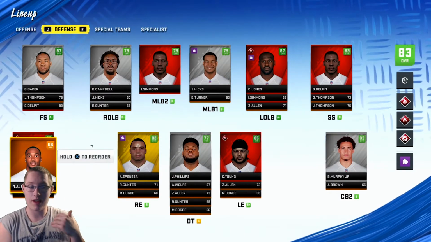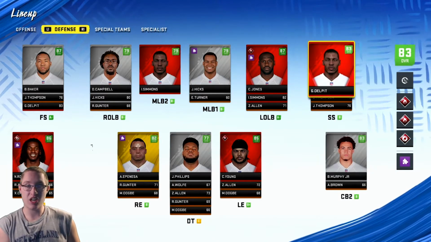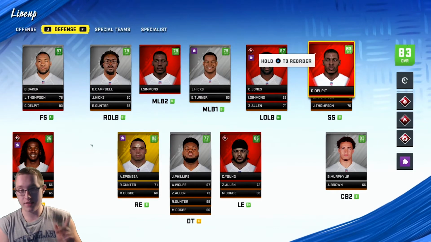We actually forgot to draft a corner. We need to do that. But we also got Ebenezer, Jordan Phillips, and Chase Young. That is a great defensive line, excuse me.